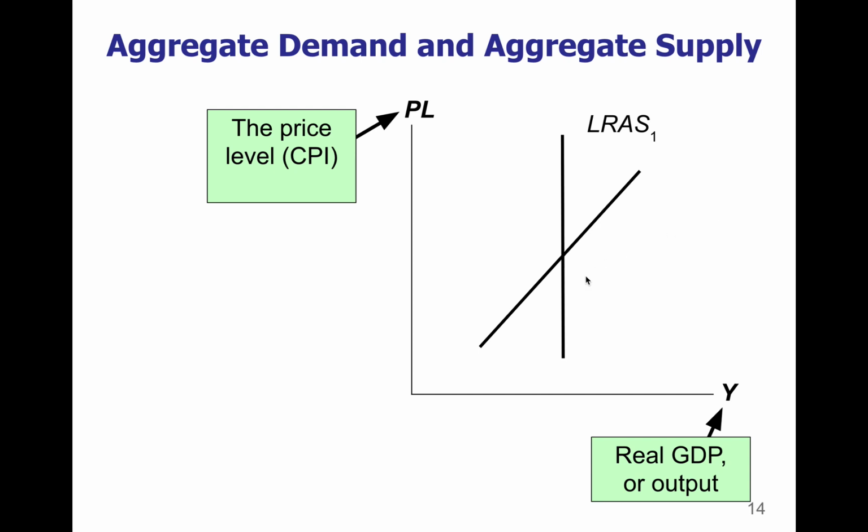So the vertical axis is now going to be called price level instead of just price, because this is going to be the general level of all consumer prices in the whole economy. Remember, we measure consumer prices through the CPI. The horizontal axis, which used to be quantity, is now going to be how many things we're producing in the whole country. That is real gross domestic product. Real GDP also can be talked about in terms of output. So we denote that with a Y in economics. So Y also means income. So this is the income of the country or how much output we're producing.